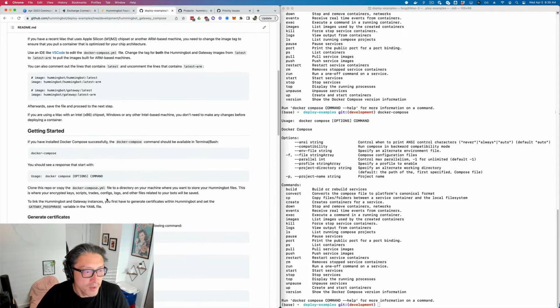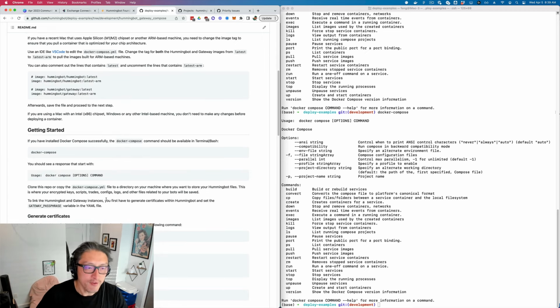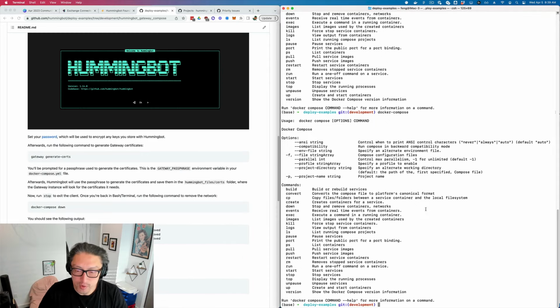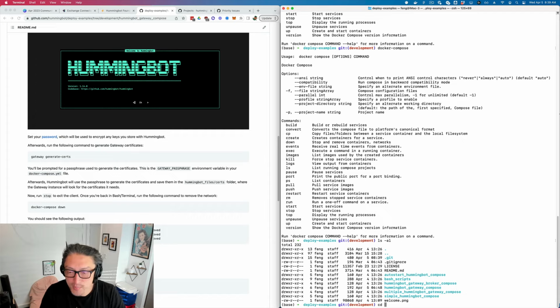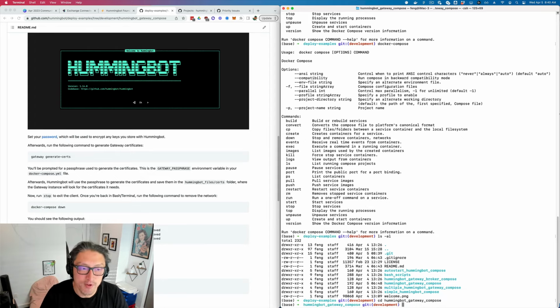Then the first thing you'll do is generate the certificates that Gateway needs. To do that, first you go into this folder. Every folder has a deploy example, a Docker Compose YAML file that you'll use to define the Docker Compose configuration.